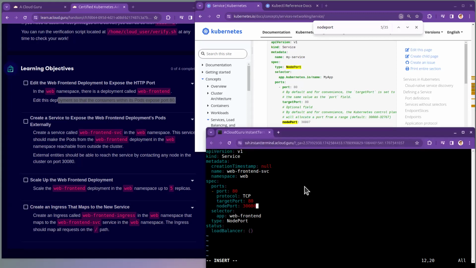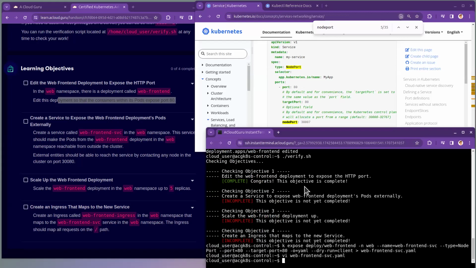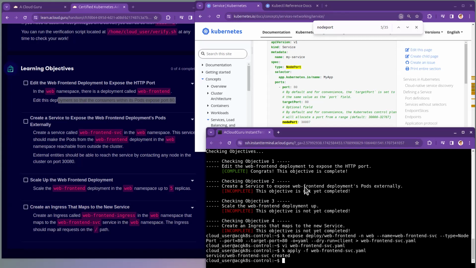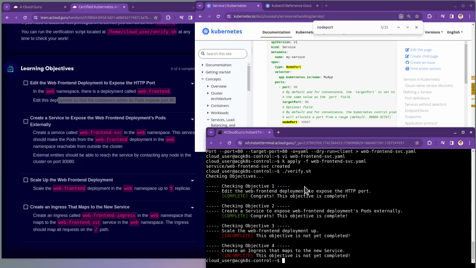Perfect, node port is good. So let's apply that. All right, let's see if we're done with our second one. Let's verify. Perfect, we are good.